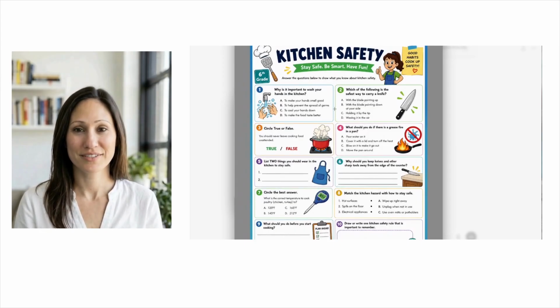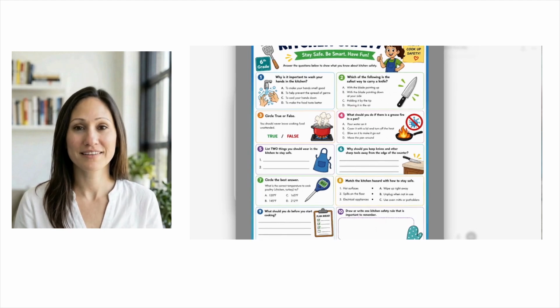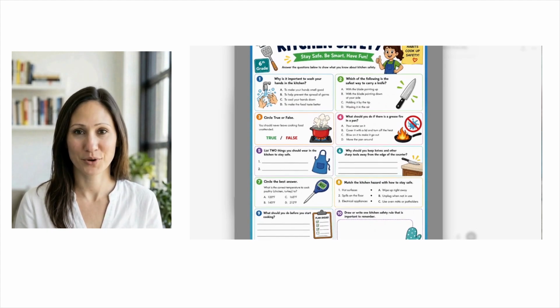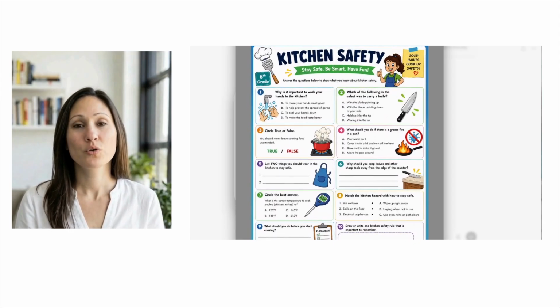I can continue the conversation and ask ChatGPT to change the questions, simplify the language, add vocabulary support, make it more challenging, or redesign the worksheet entirely. Once I'm happy with the final version, I can save it and use it with my students. Instead of starting with a blank page and creating everything from scratch, ChatGPT gives me a starting point that I can build from. I can revise it, personalize it, and make it work for my students. And ultimately, I'm still the one deciding what belongs in my classroom.